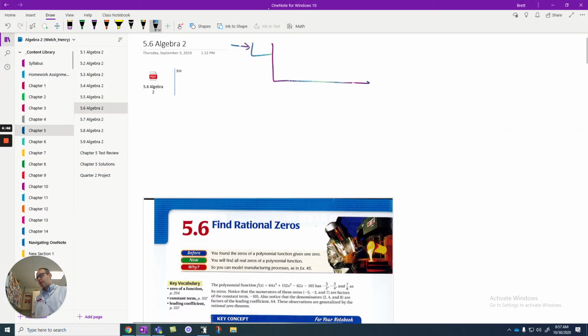We saw from the graph that it seems to cross at negative 3, at positive, no, positive 3. Oh, I'm on the wrong one. Negative 3, there we go, and at positive 2. Those looked like good solutions for us. So I like that x is negative 3 and that x is 2.